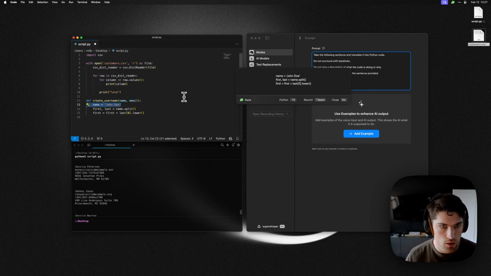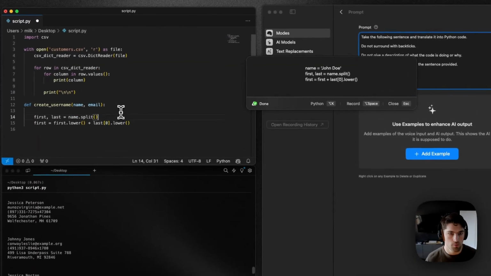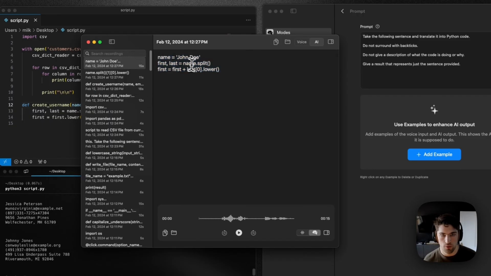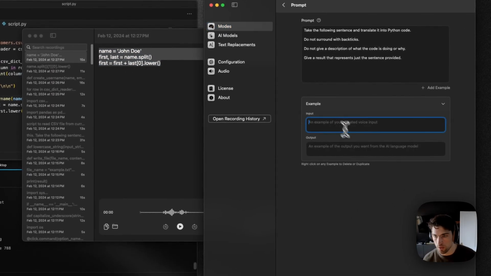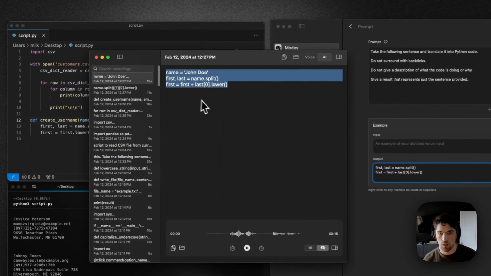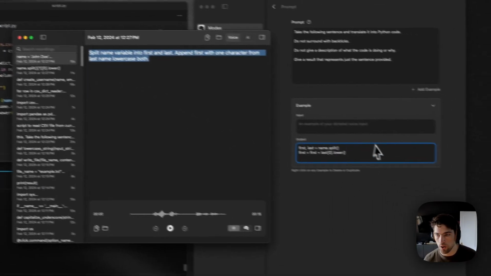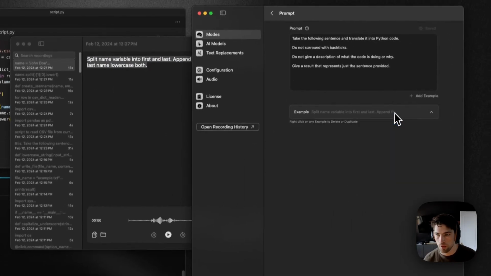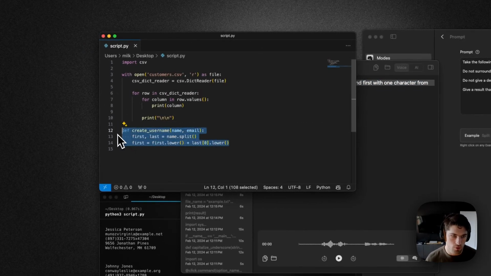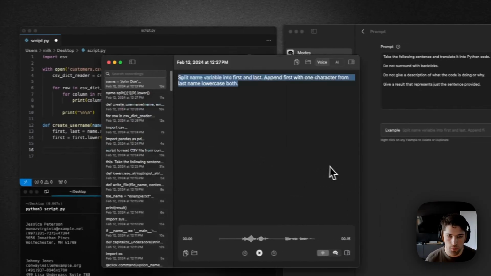Except first should be lowered as well. Awesome. That's actually a great one to add to the examples because I don't want it to add variables. This is strictly what I want. And you can really do this with any part of your style or anything that you want. And obviously this works for any language really. I just picked Python because I'm familiar with it and it's pretty popular.